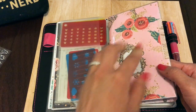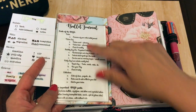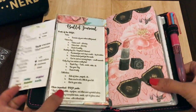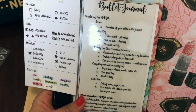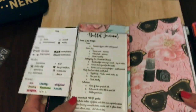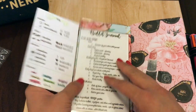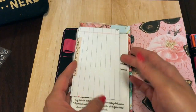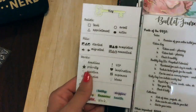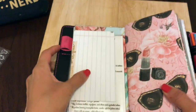Then here's my third dashboard, and here I have my bullet journal, and then here I have a bullet journal, kind of like an outline, and it says the parts of the bullet journal. So let me get closer. Sorry about the glare. So it's kind of like a little outline, and it explains the parts of the bullet journal. Here is my key, and I have it taped in with washi tape. So I can just open it up when I'm using it, and then let me zoom in so you guys can see. So there's my key right here, and it just folds over.